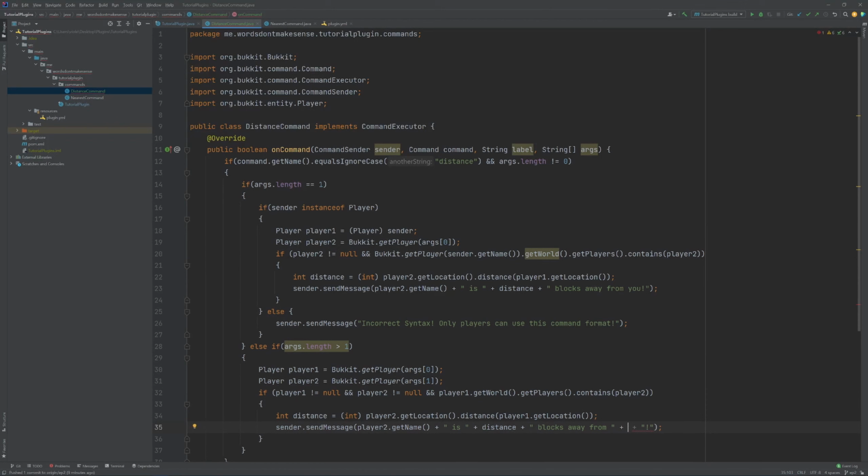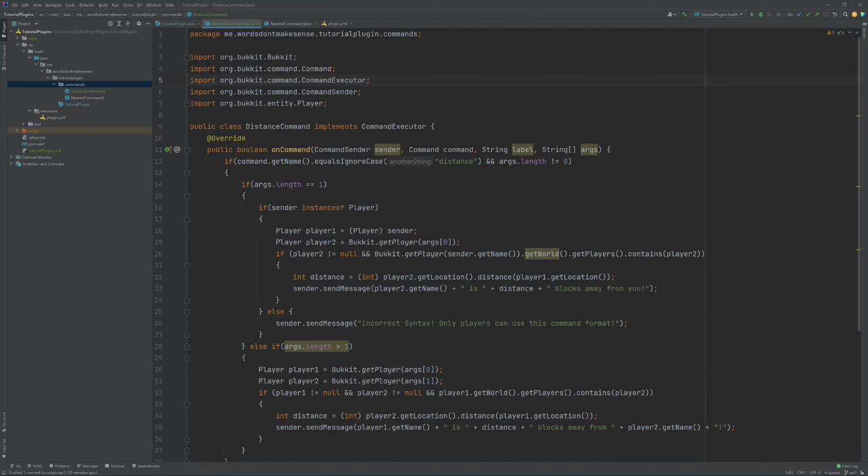And we can put player1.getName. And if you want, you can flip these around if you like that better. But this is essentially done. Now we are going to want to load it up and test it out because there's a very good chance that this won't work, which is okay. You want to check. And you might be looking at this and think, this makes no sense, I don't know why this wouldn't work, but you never know.